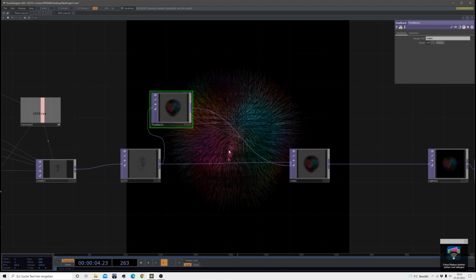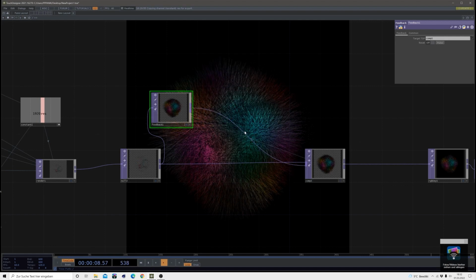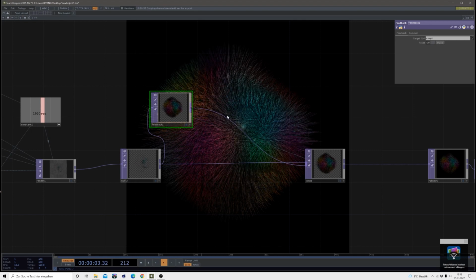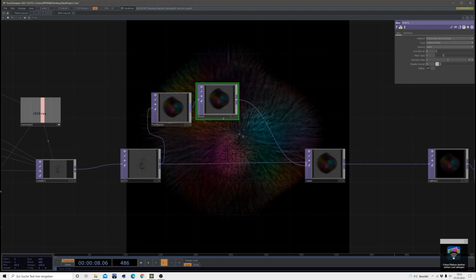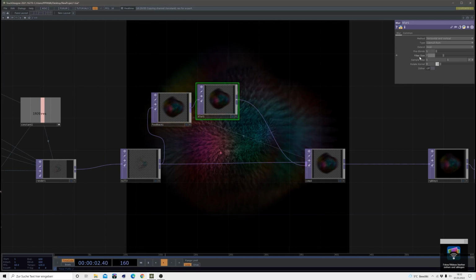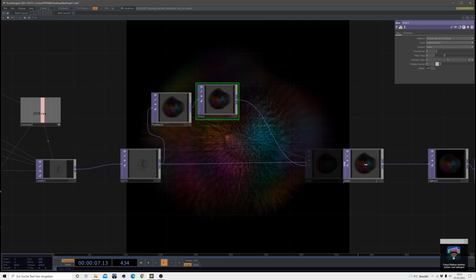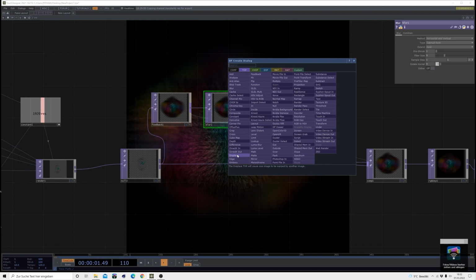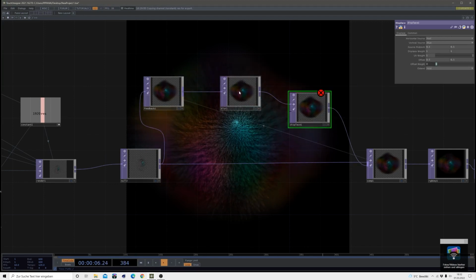So now we are kind of tracking every trail of our particles. But right now it's a little bit too rough, and I want it to be a little bit softer. So after that, I will create a blur. So it just softens out everything. And I just set the filter size to 8, because I like it really soft. And then after that, I created a displace. And now let's take care of our displace image.